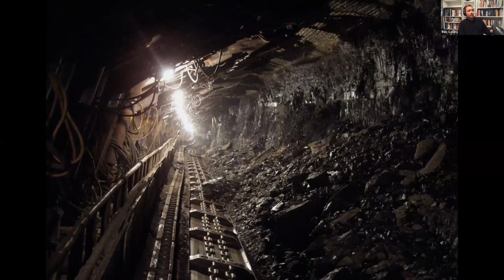It gives you a bit more of a realistic view of what it's like to work there. It's incredibly dangerous. Rocks are falling in all the time, and it's really not a nice place to work in.